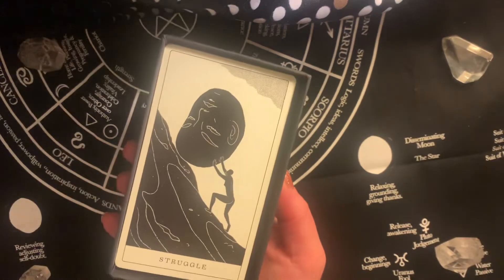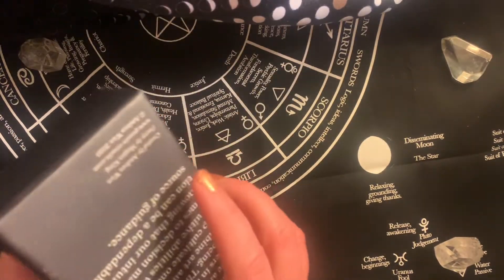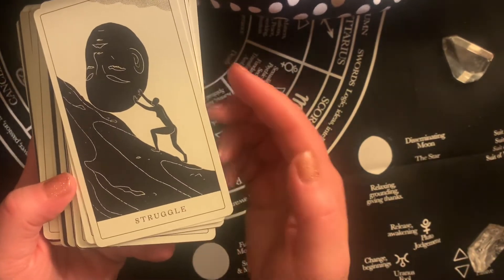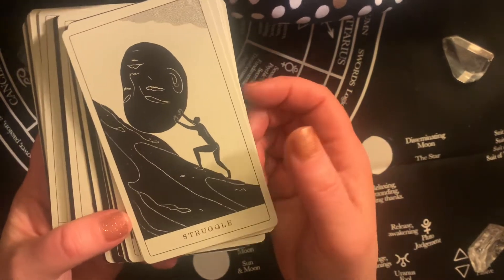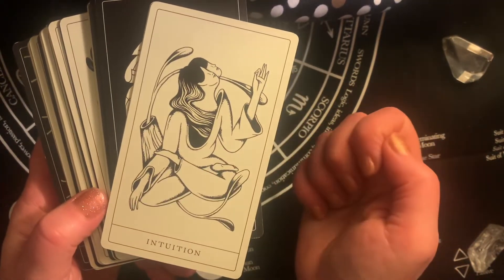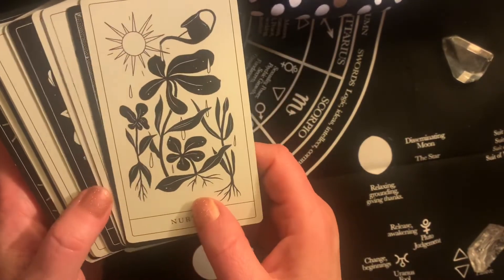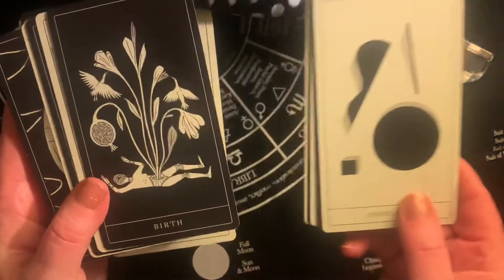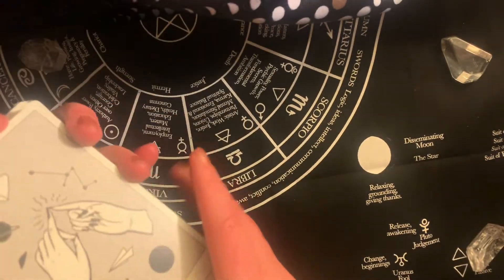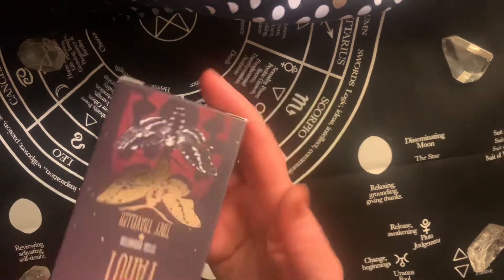Next is the last Oracle in my pile — the Poesis Oracle. It's a very straightforward one-keyword-per-card Oracle; there's no guidebook, though there are little poems accessible online for each card. I find this a very pointy and direct Oracle. The images get a little surreal, the keywords are sometimes very kind and sometimes more pointed. It goes nicely with a wide variety of decks. It's a monochromatic palette — it can smack you down a little, but in a loving way. I'd say it's a tough-love deck.